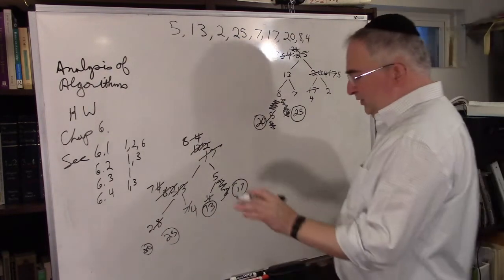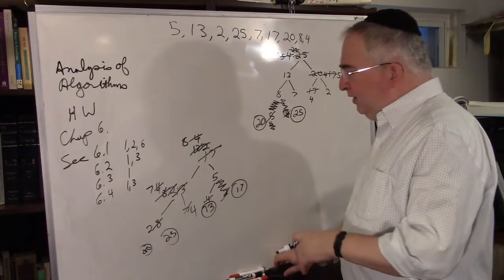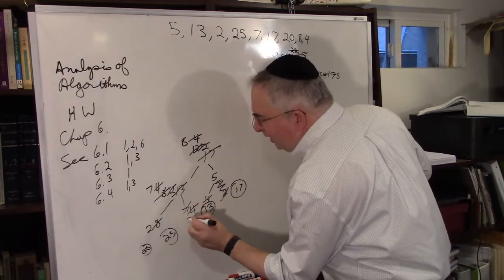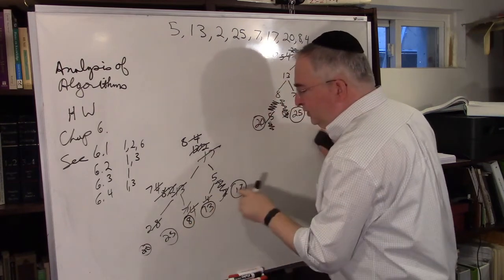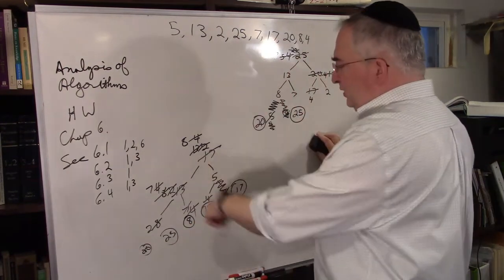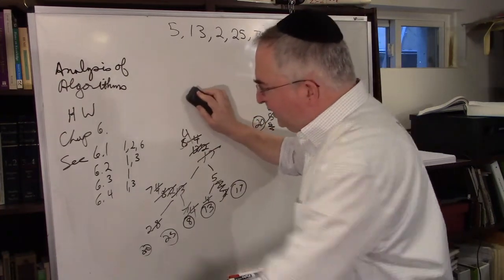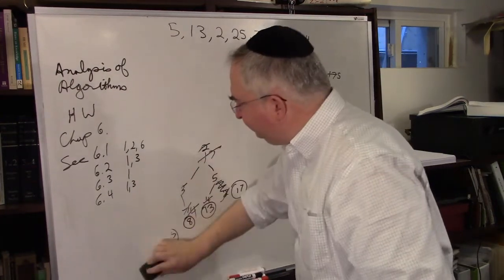Okay, I'm finished with this. I don't want to do any more. It's not hard. It's just a lot of bookkeeping, but one more. So 8 will go here, 8, 13, 17, 20, 23, and 4 goes up. And then you heapify. Okay, so that takes care of 6.4, number 1.